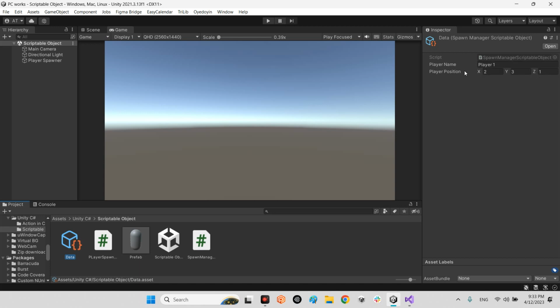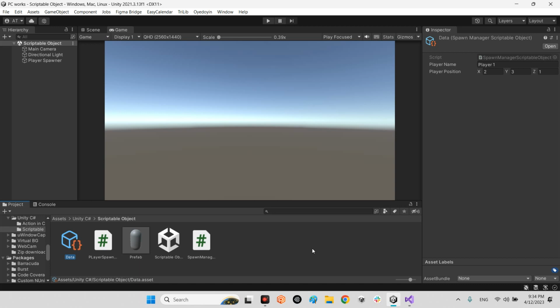The use case of this scriptable object is whenever we want to have several objects in our scene, or we want to instantiate several prefabs, but we want to give them the same variable, but no need to have these variables storing in the memory every time. We will use a scriptable object.